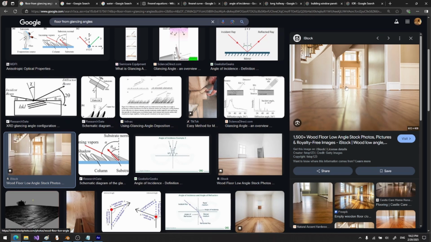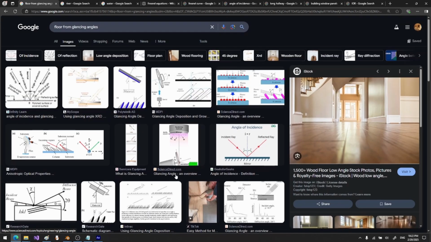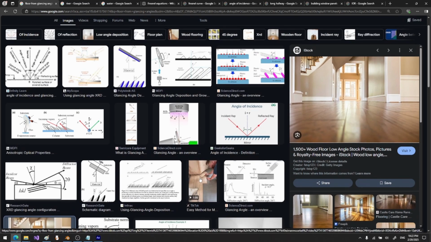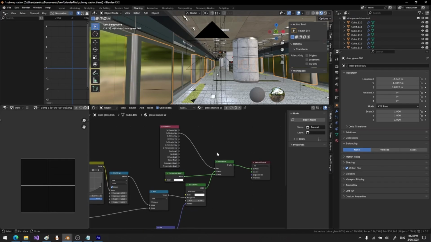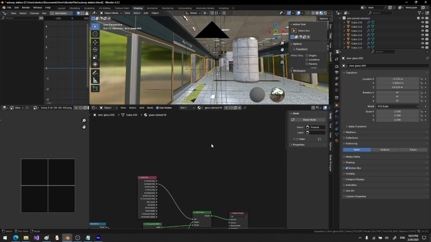As you can see, from a glancing angle, the surface, even if it's wood, reflects the scene almost like a mirror. And this effect actually makes quite a lot of difference in photorealism for your renders, especially for large surfaces like the ceiling or the wall of your scene. So how do you use the Fresnel effect in Blender? Well, actually, it's taken care of for you by default.